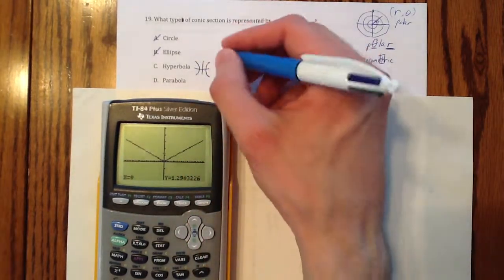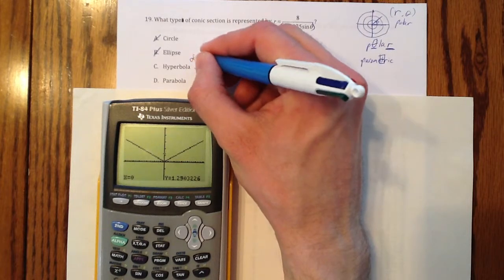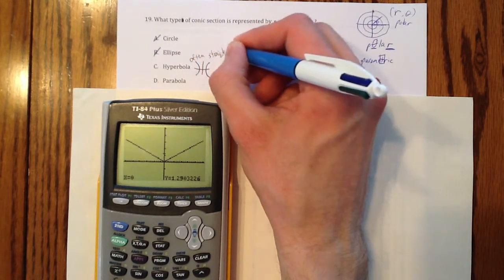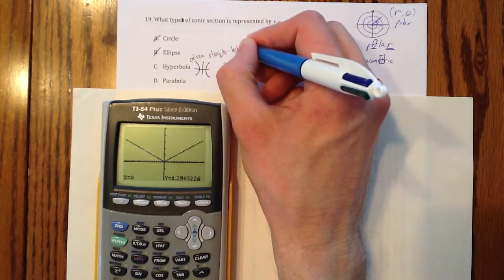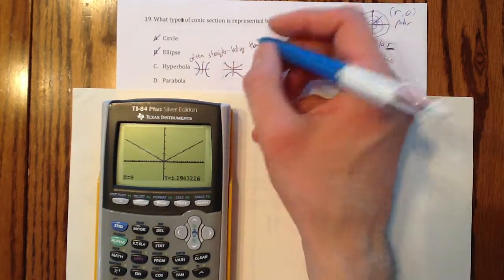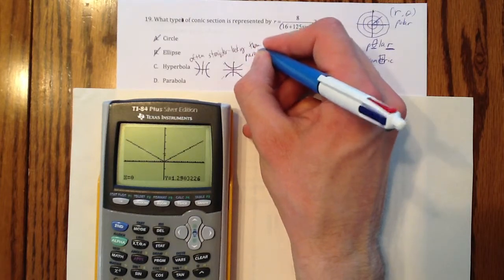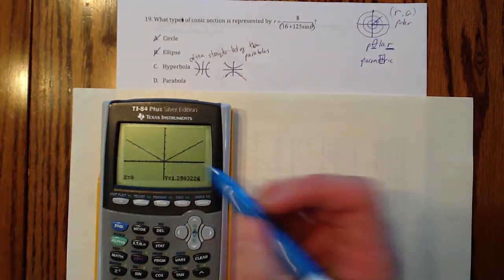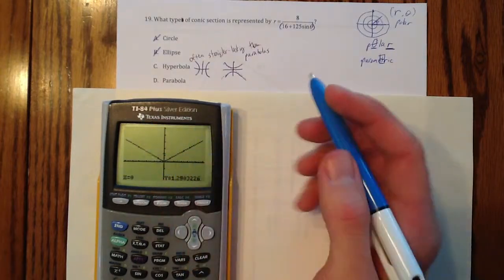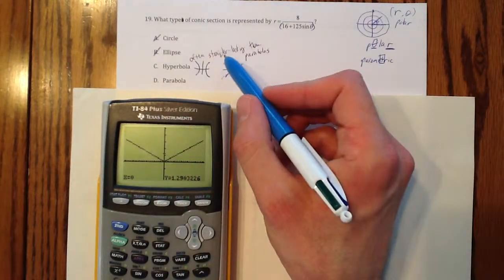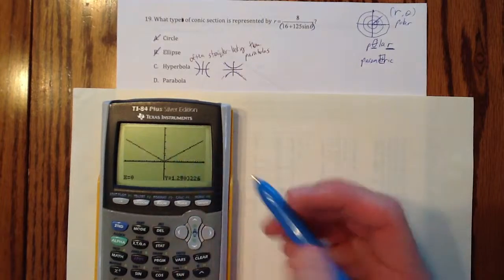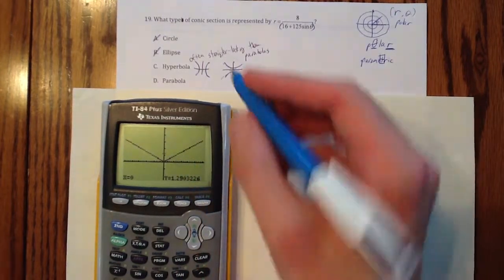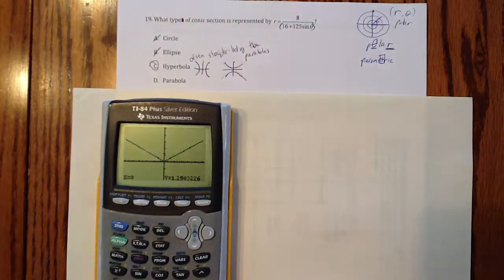So hyperbolas are often, I'm just going to write this down, often straighter looking than parabolas. Parabolas are clearly bent, and that one is not. Parabolas, you know what they look like. They look like a kind of a U or a smiley face. And these are clearly straighter. Now, I'll go ahead and tell you they're not perfectly straight because it's a hyperbola, but it does look straighter. It has that appearance, and so therefore the answer is C.